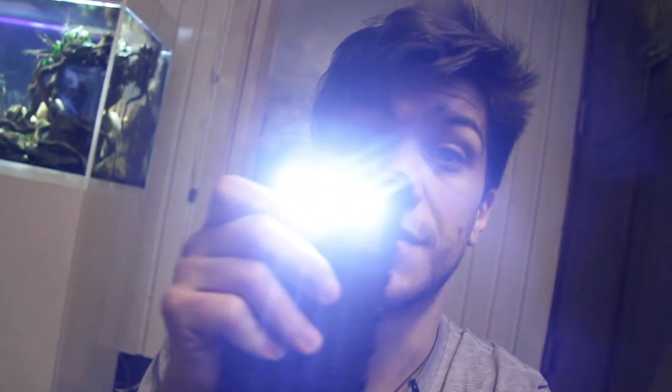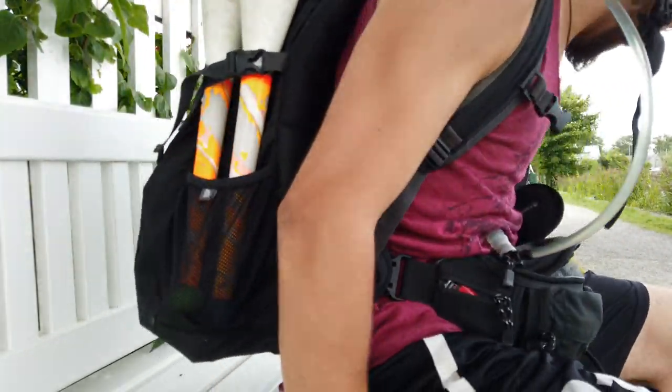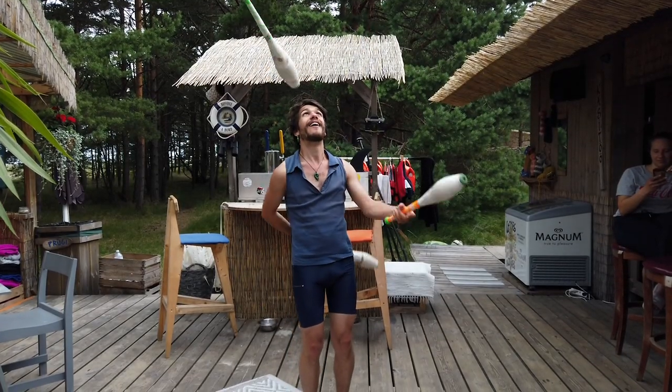All the electronics I was taking were mainly for filming videos like the ones you've been watching. I had this power bank — pretty good, I highly recommend it. It has a solar panel on it; honestly the solar panel doesn't make a huge difference but it also has a built-in light, which is quite bright. It could recharge my phone like four or five times, so very nice. I also had a hard drive to store my footage while riding. I have all my filming gear and the good thing is everything fits in this bag — I'll make another video detailing that.